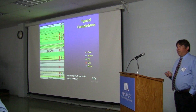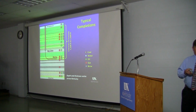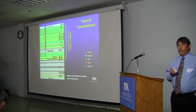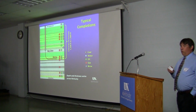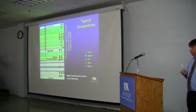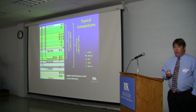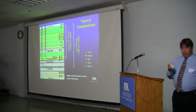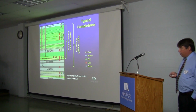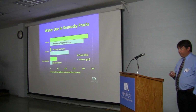And so when we look at the wells that are being drilled, typically operators set the casing at the top of our thick carbonate sequence, the Mississippian carbonate sequence known as the Big Lime. The well is then built up and they drill into the Berea, and this is typically anywhere from about 1,200 to 1,800 or so feet deep. In the shale area of eastern Kentucky, they generally set the casing at the same depth in that Mississippian carbonate, but the wells themselves are anywhere from 2,000 to 5,000 feet deep.